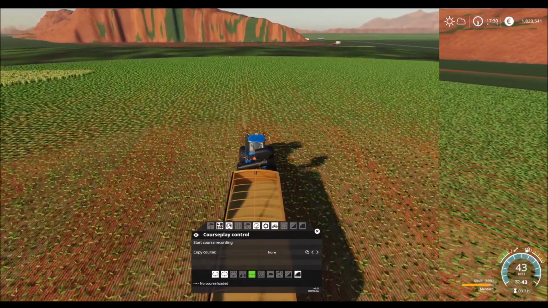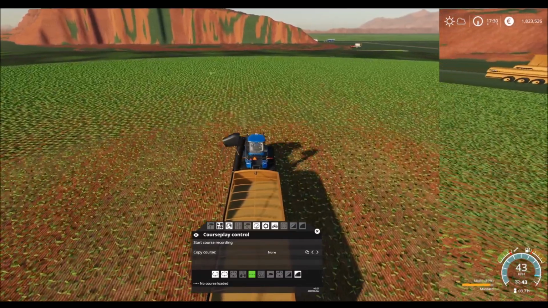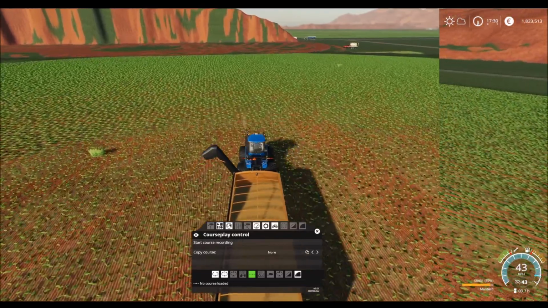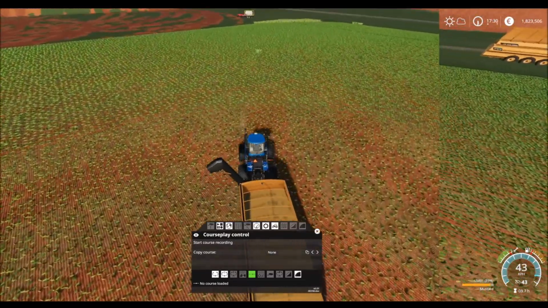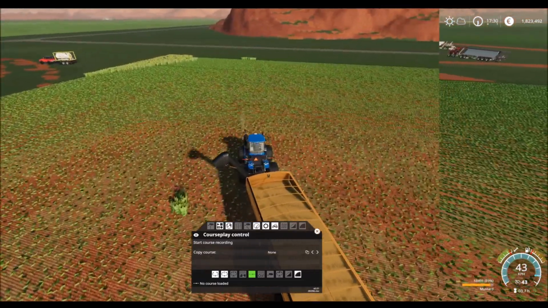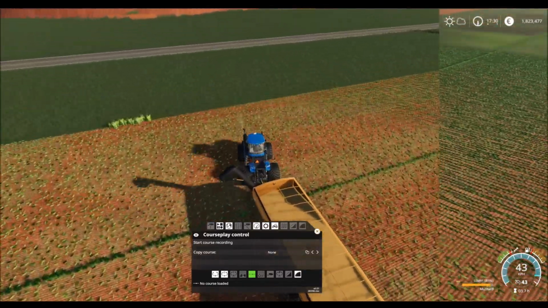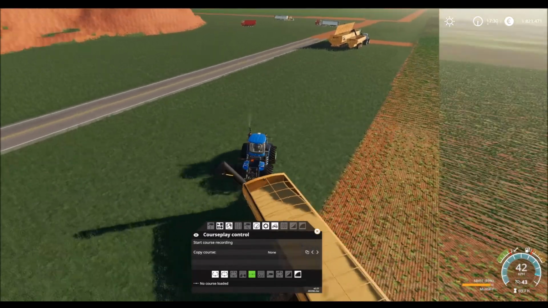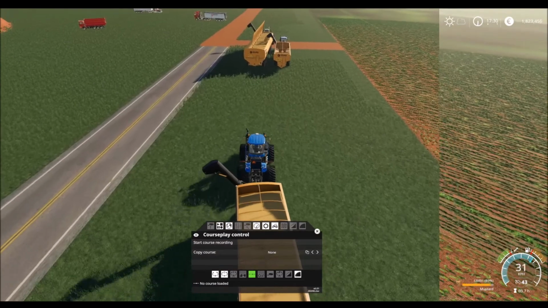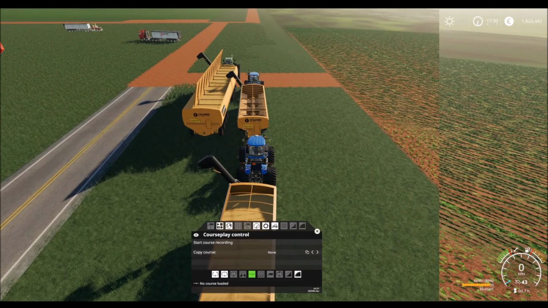This is mustard, and I don't know if I changed the yield for this a lot or not, but I will have to check and see if there's a difference or not. One downside to having tampered with the yields is that now basically two trucks can keep up with the combines, at least for this field.